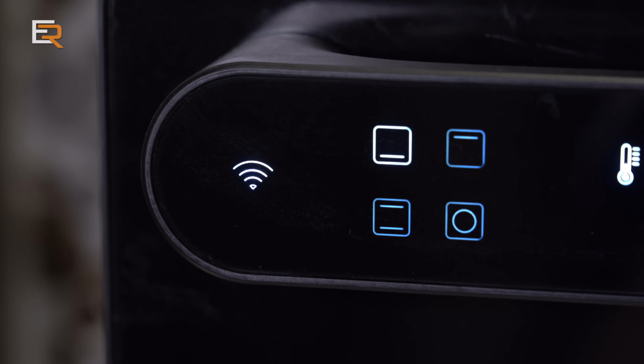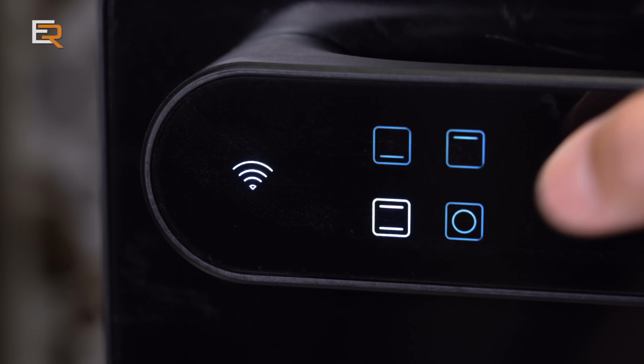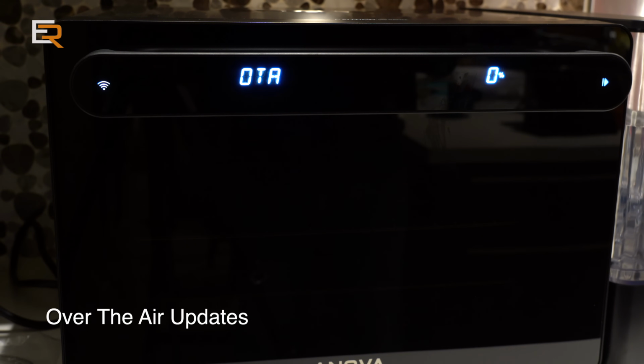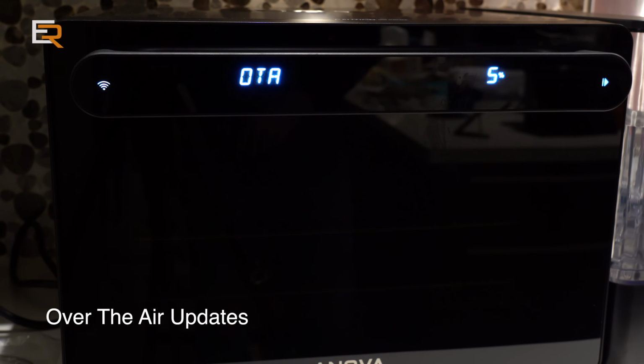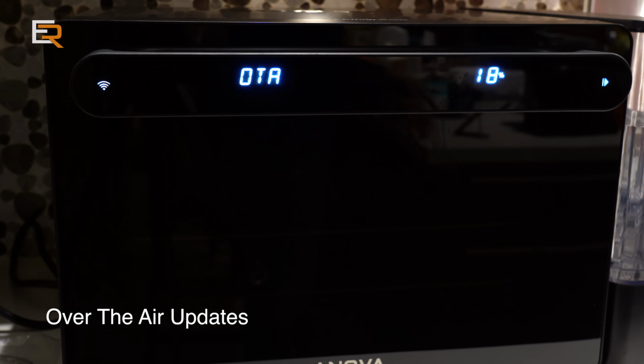And that's kind of irritating. But that's one nice thing about this oven. It's a smart oven. You have Wi-Fi connected to it, you have an app, and you can change firmware in this so they can actually address issues like this, and they can change certain features. So that is a plus and a minus.